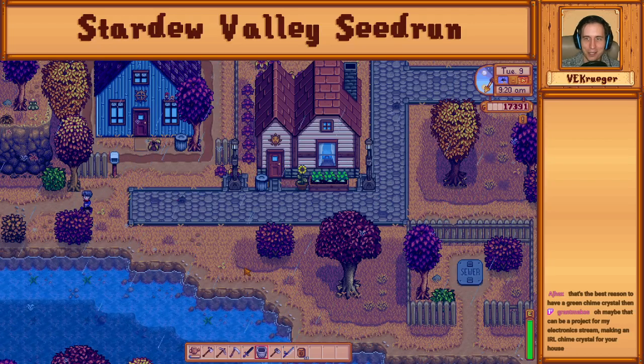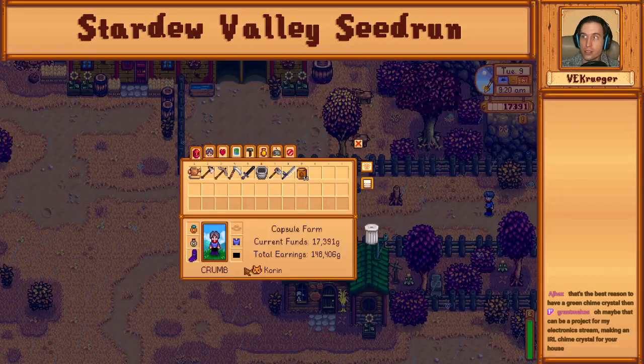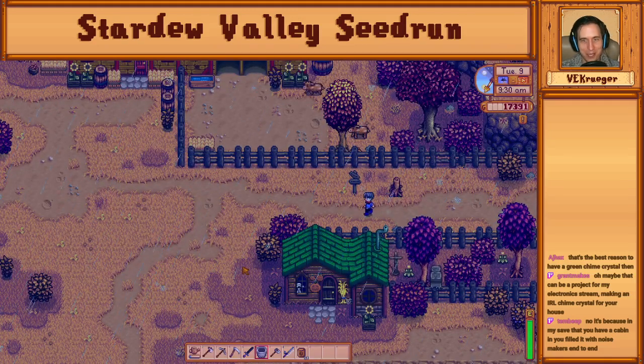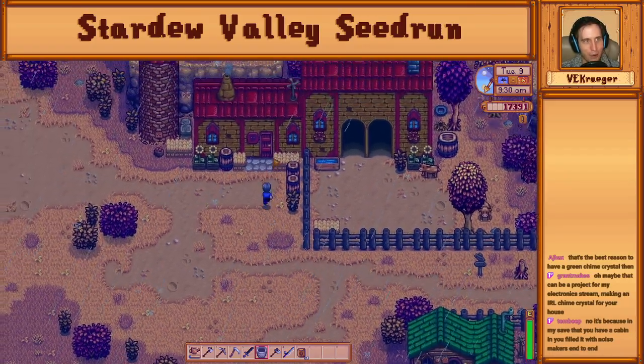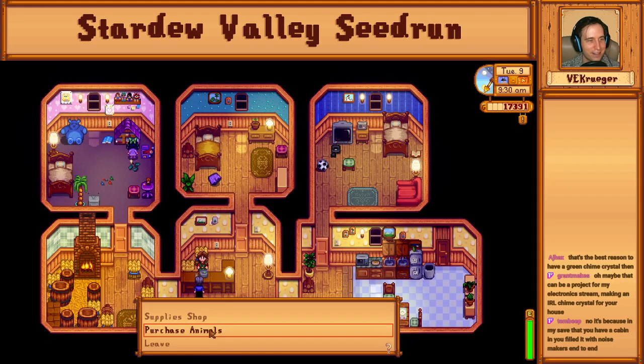That can be a project for your electronic stream. Make an IRL chime crystal. So the first one that I touch goes ding ding ding ding with a random chime, and then one that makes a drum and a whoo noise when I walk by it. No, it's because in my save you have a cabin and you fill it with noisemakers end to end, so you can't go into my cabin to get the important stuff in there without making noise.